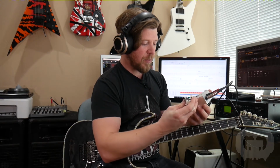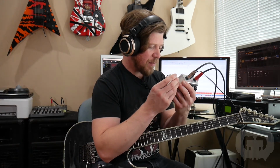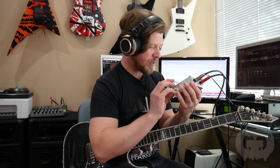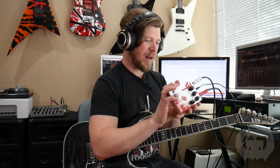You don't have to take the whole pedal apart to get to the... I can see the electronics now. They're potted, which means they poured an epoxy all over the inside, so components won't come loose. Interesting. Cool pedal, man. I like it a lot.